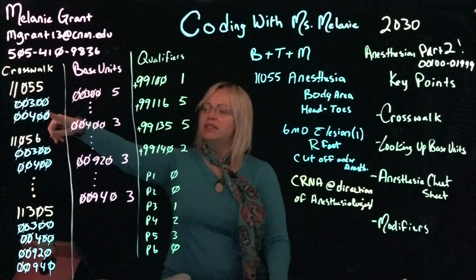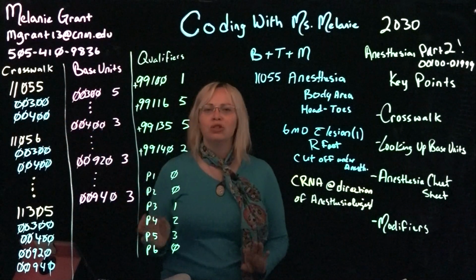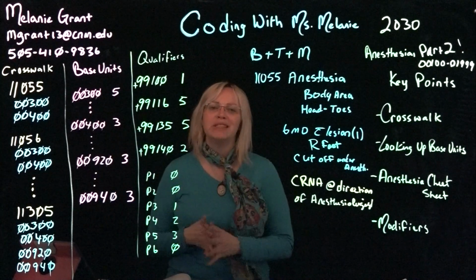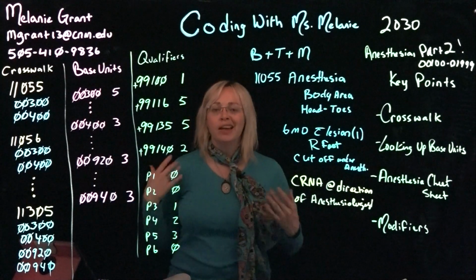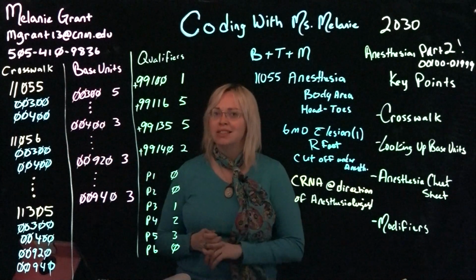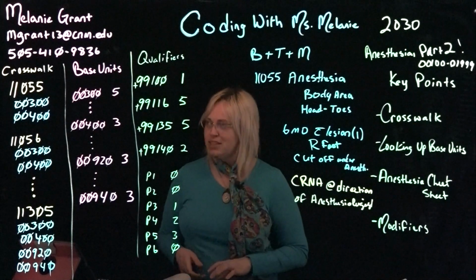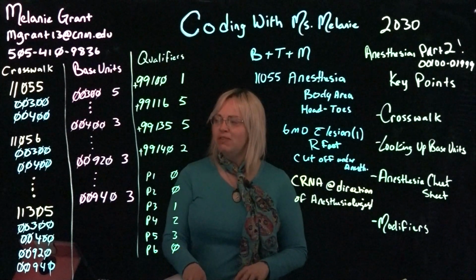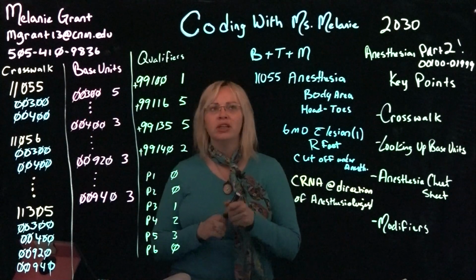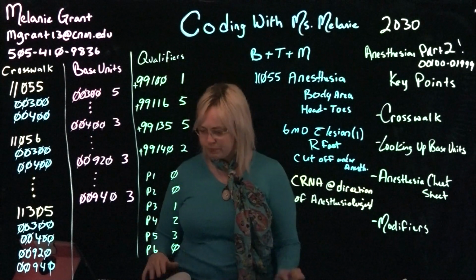11055, you'll notice, has two anesthesia codes. You have 00300 and 00400. With some of your anesthesia crosswalk codes, there's going to be a direct anesthesia code for that surgery, and others, there may be more than one. Because this was a sample, it actually doesn't include all of the possible codes that we might use. Okay, so let's look at that. 11055. We have our procedure, we have our anesthesia codes, and now we want to look at those to determine which is proper, or are these proper for our surgery.